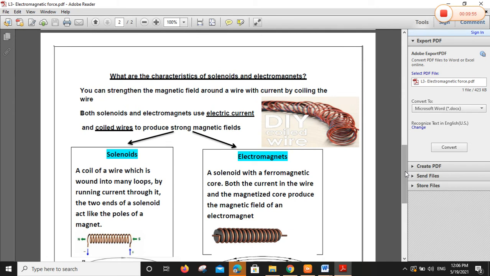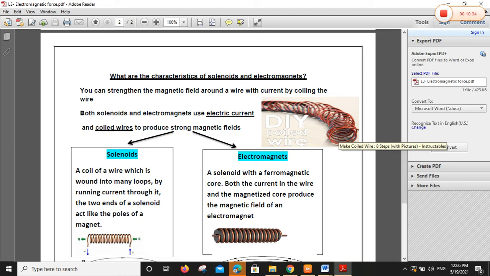Yes. Look at the characteristics of solenoids and electromagnets. What is a solenoid? We mentioned we can strengthen the magnetic field around the wire when a current flows through a coiling wire. Coil wire. Look at coiling, make loops like this. This is coil wire, not straight. This makes the magnetic field more strengthened than a straight one. Yes? So this is called a solenoid. Make a coil and connect the two ends of the wire to the source of electricity.